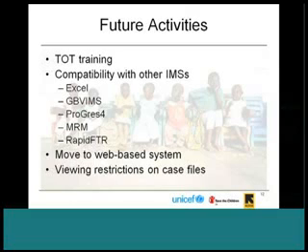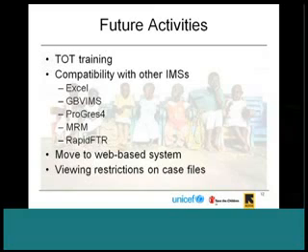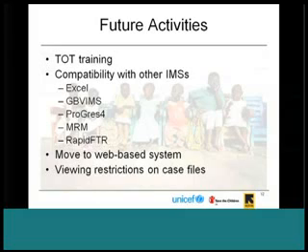And we're also looking at the compatibility with other IMSs. What we're really looking at the moment is the programmatic needs for this compatibility. So what are the reasons from a programmatic level for the CP IMS communicating, sharing information electronically with the GBV IMS, with Progress 4 from UNHCR, with the MRM IMS that's being developed, and with the Rapid FTR. From an Excel point of view, we're looking at increasing the ability of the CP IMS to import data from Excel, which at the moment is not as easy as it can be. So we're looking at how we can improve that.